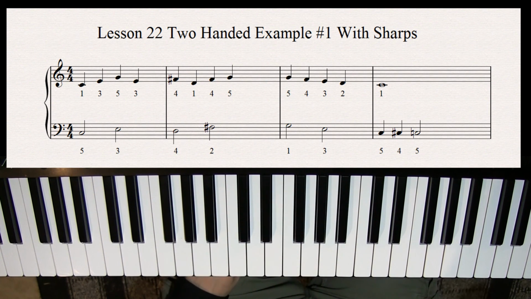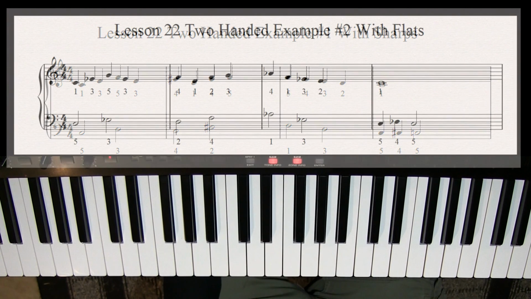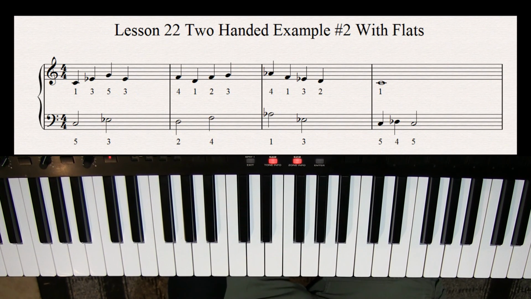So that's example 1. Let's get example 2 up on the screen. There we have it. So this one should look a lot like the last one we did, except for a few differences. Instead of sharps now, we have some flats. There are quite a few in this one.